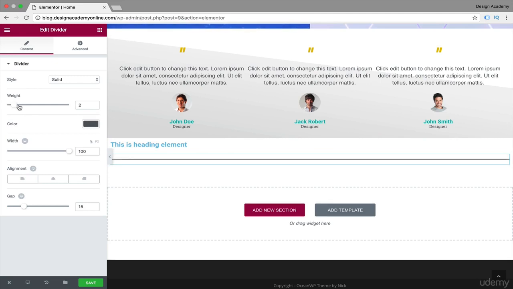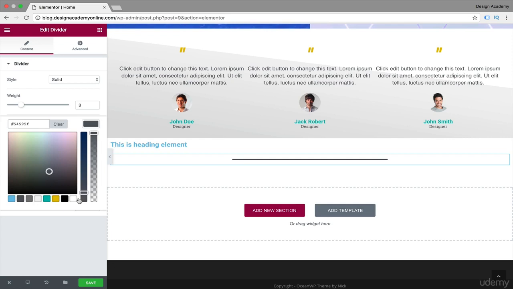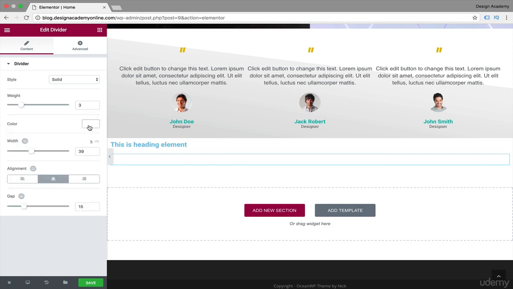You can increase its weight like that, and you can customize its width from here, or if it's on the right we can customize it like that. Maybe it's a design trend, maybe you can work your design like that, or even get it in the center and make it an ornament for your design if you would like. I don't really like this one, so I'm gonna keep it as it is, white. It's not gonna be visible for anyone, and make it 1.